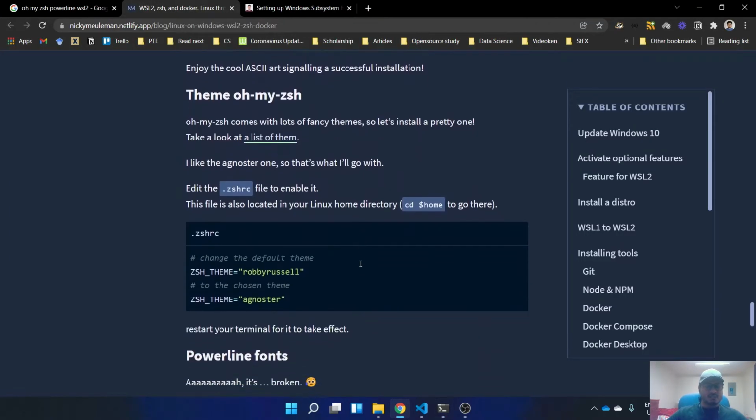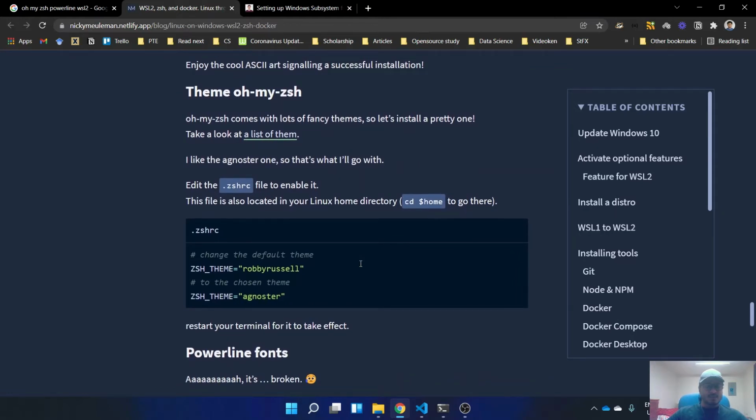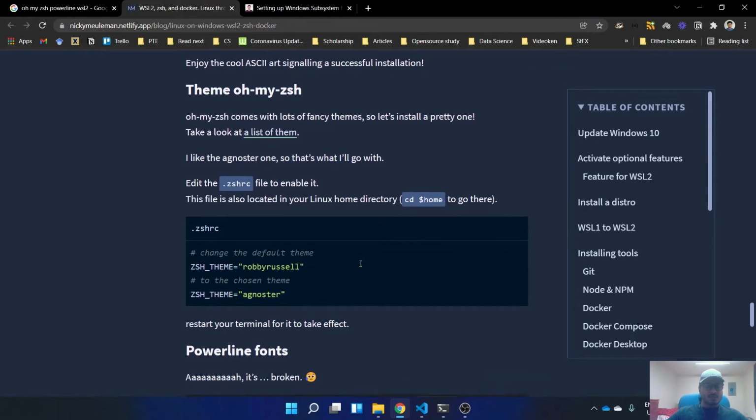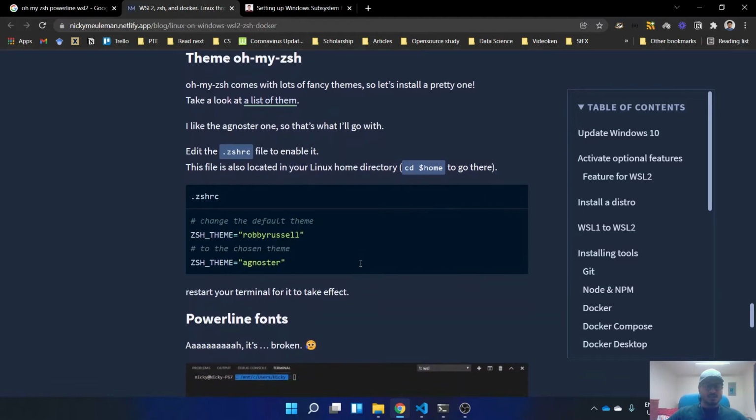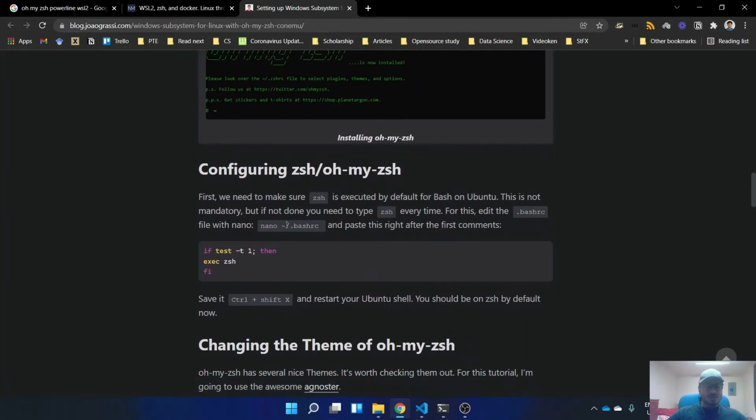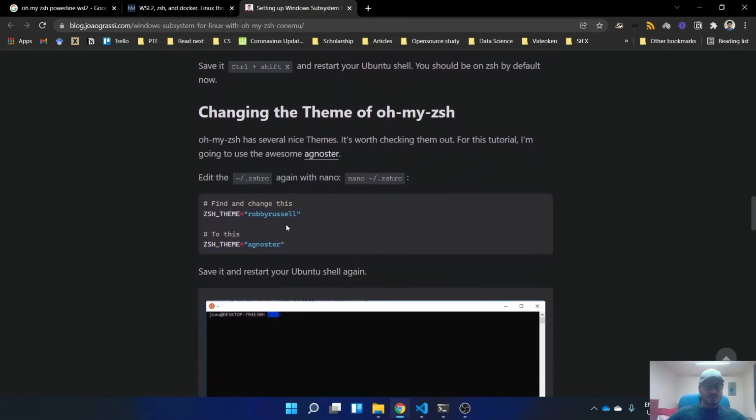So theme. Edit the ZSHRC. What is this they're using? Which theme? Yeah, they both are using the same. Let me just edit in that case. So I'm going to use vim and .zshrc. Yeah, this is the one.